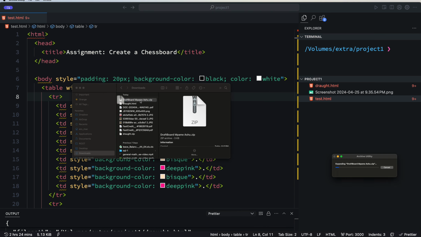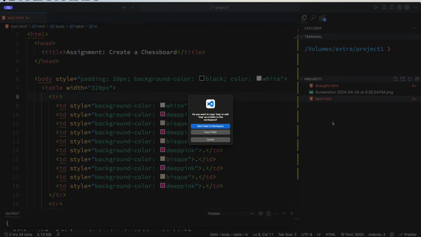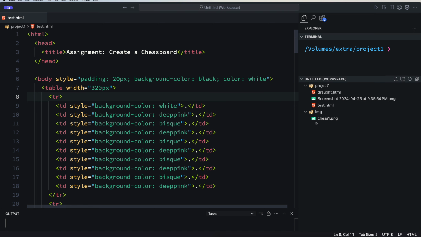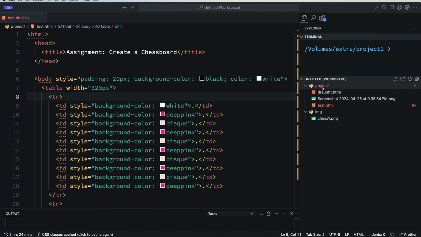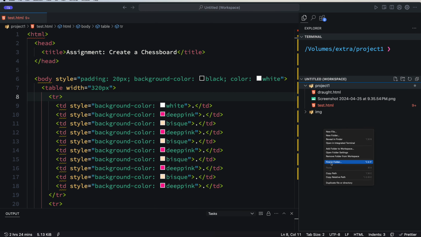Another one here I want to quickly review. And this one comes with images. That's cool. Let's see how it works. I'm going to drag the whole thing inside here to add folder to workspace. Okay, now it's inside the project. I'm trying to see how I can get to it. Let me put everything inside the image folder.